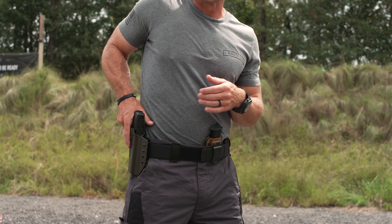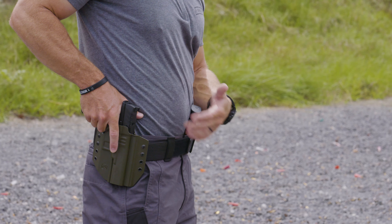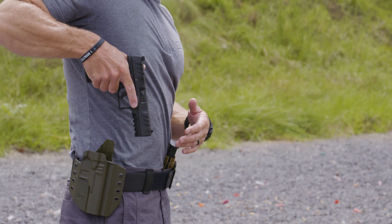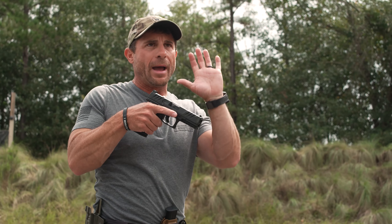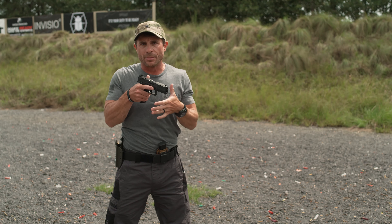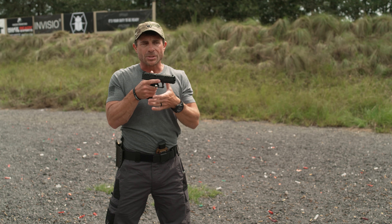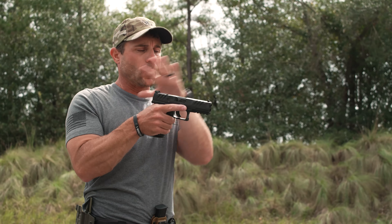When I draw the pistol out, I want to come straight up — my holster is straight up and down, so don't fight physics. Draw straight up to get the pistol out and cleared from the holster. My next movement is to bring the pistol into what I call my workspace or ready position, where I can meet my support hand to complete my grip. I want the best, most stable grip possible to help control recoil and get the pistol onto the target as quickly as I can.